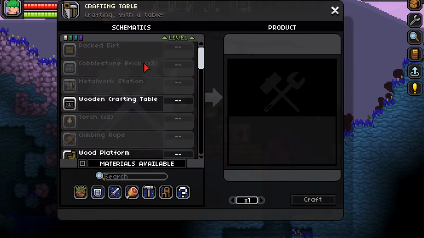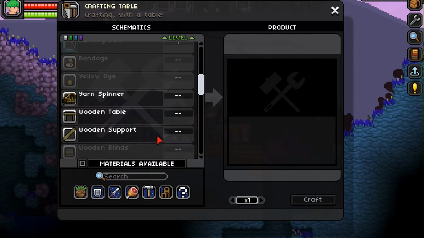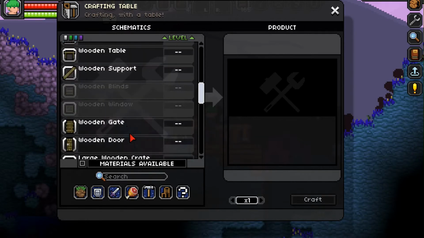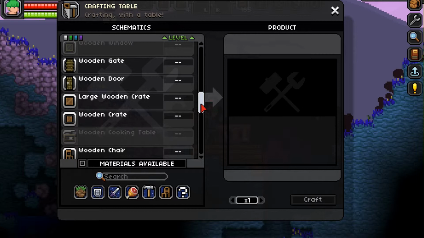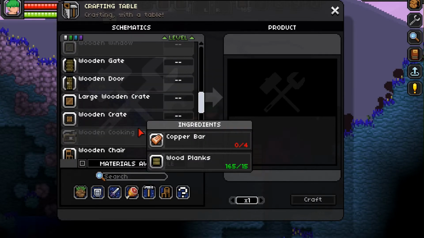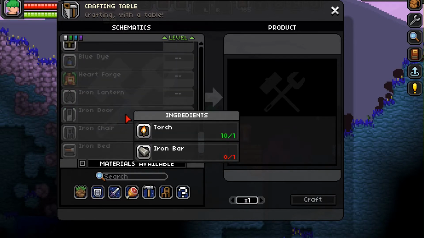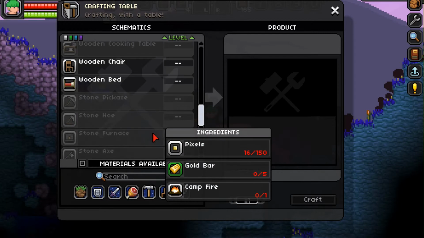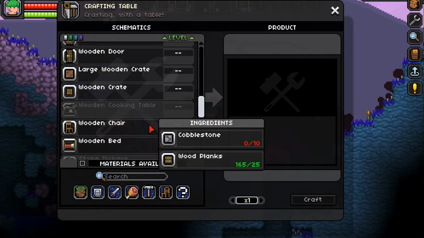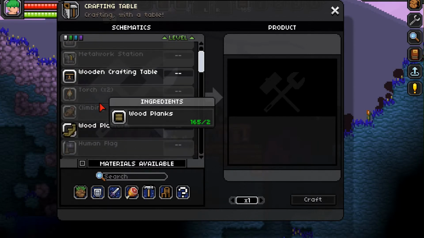Okay, crafting table, did that. Been there, done that. Wood platform, no. Wooden support, wooden table. Do I even need those? Why is there so much wood? Wooden gate, okay, wooden door. Wooden crate. Wooden chair. Wooden everything. Wooden fence. Oh, wow, okay. I guess I have to, is there like a wooden sword maybe? By chance, because I had one, but I don't know where it went.